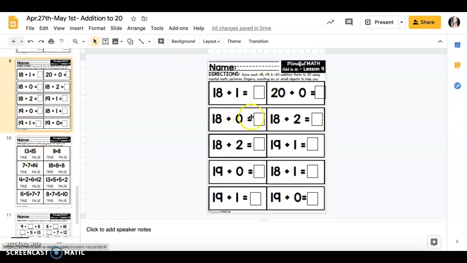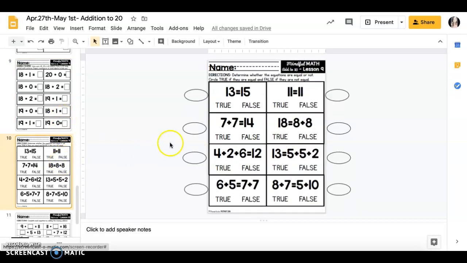Now these questions here, it says up at the top that it's wanting you to use any type of strategy that you want. So we've gone over lots last week, and I want you to find out which one you think works best for you. And I want you to start using that strategy, okay? So it doesn't matter which one you use as long as it works good for you.